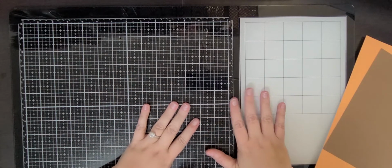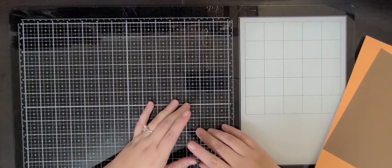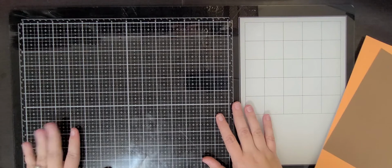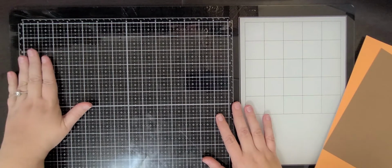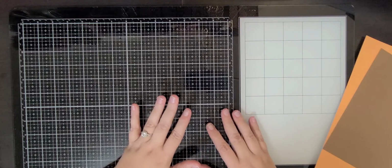For my card swap, we are doing mini slimlines or regular slimlines if they wanted to. I chose to do mini slimlines, and the mini slimline size is 6 by 3.5. So we went with that one. The regular slimline is 8.5 by 3.5. At the end of this video, I'm going to show you how to create policy type envelopes for both sizes.